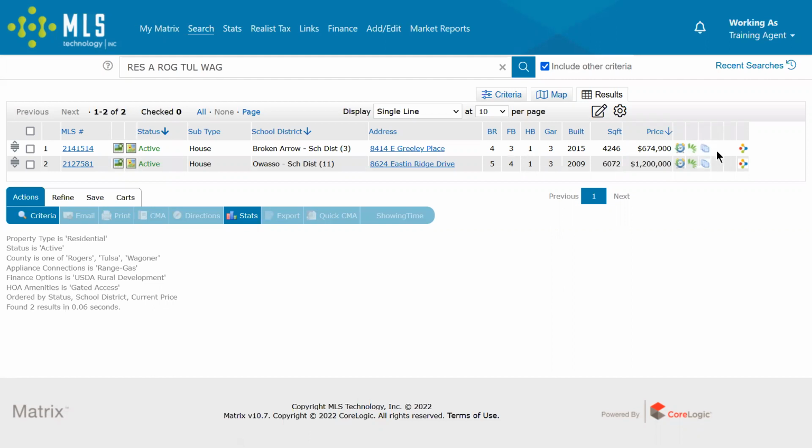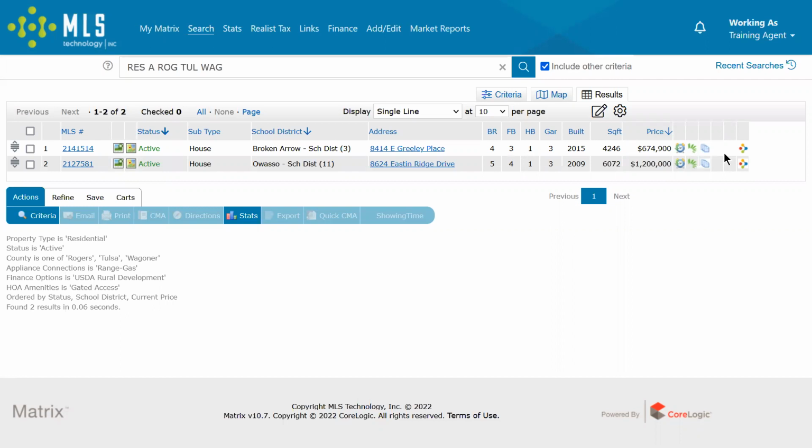So we do have a couple extra buttons here that are missing just because these listings don't have, in this first column, any open houses. And then in the second column, there would be any virtual tours. I mentioned this casually before, but just as a reminder, the virtual tours that you add to the system, whether it's like that virtual dollhouse, or if you guys have a video or drone footage, or just a really cool slideshow, all of the virtual tours that are added into our system have to be added as the unbranded versions.